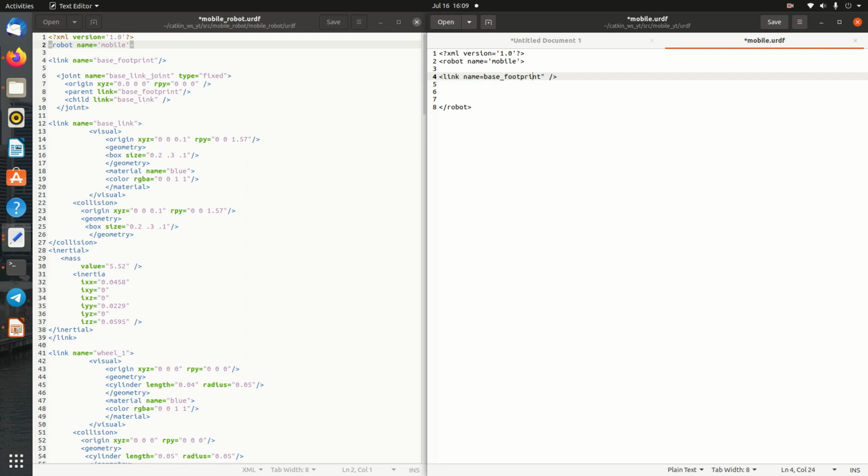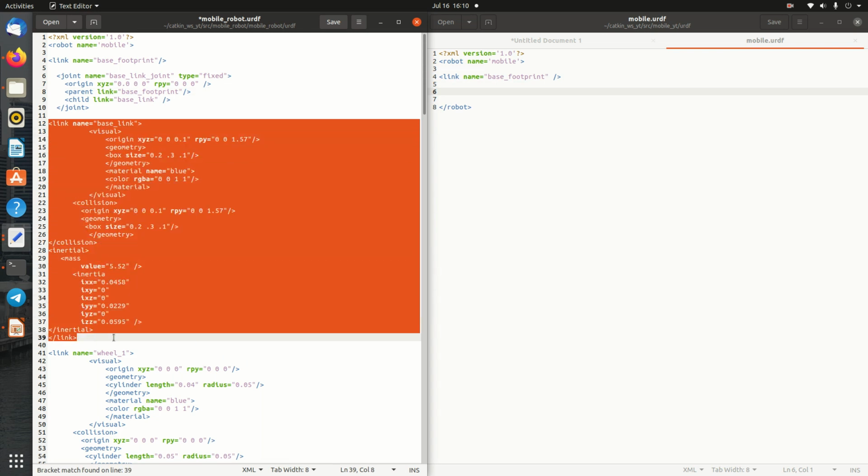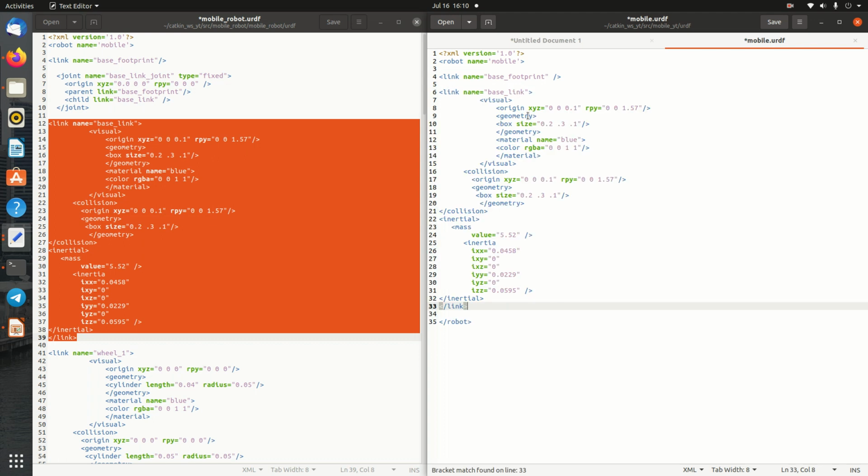I forgot to put the quote. When you save, you can see the line change because of this first line, so the editor will understand that this is XML code. After that, we define our base link. In the base link, we have our visual.